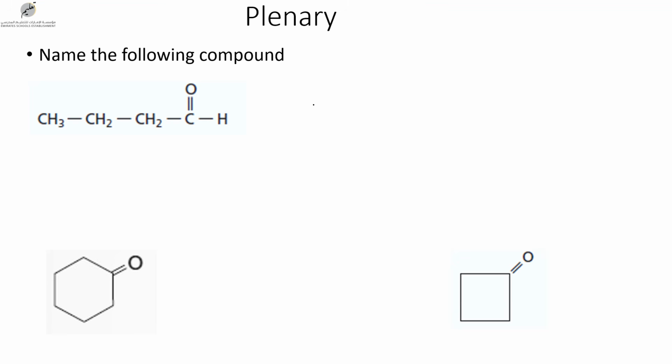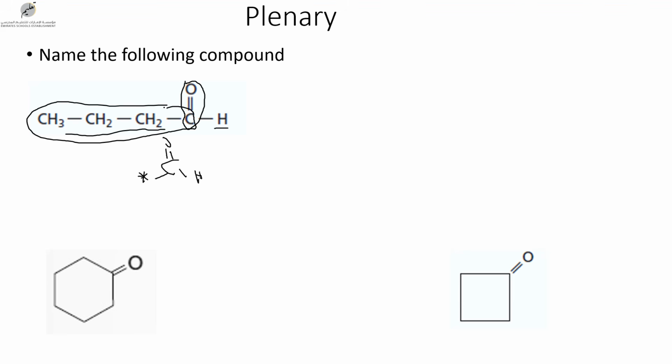And now we can come and give some namings to these compounds. So look here, before we finish the parts of ketones and aldehydes, what is this? This is a carbonyl group, right? Here you have H and here you have R. So this is the formula. H and star, right? So this is an aldehyde. This is an aldehyde. How many carbons are here? 4. So butane. Remove E and put Al, because it's an aldehyde.